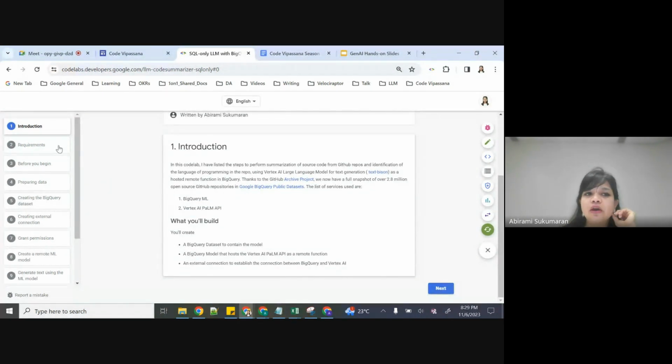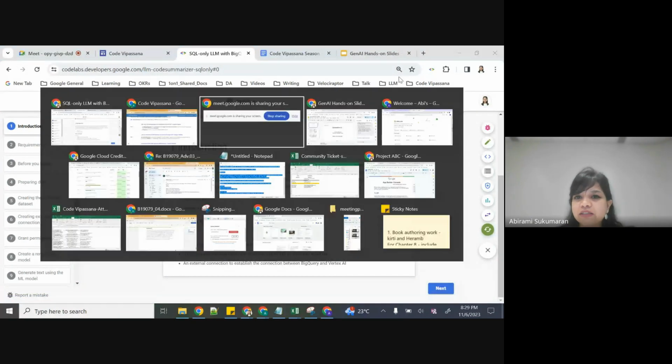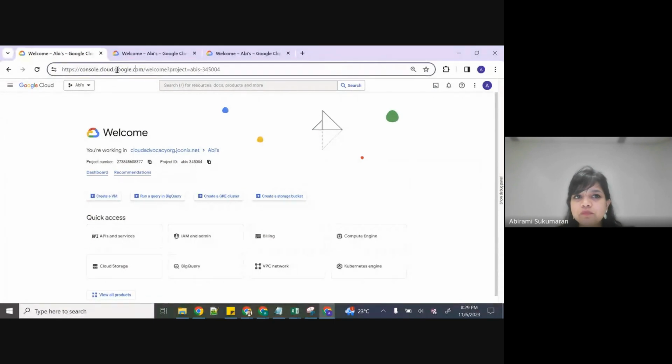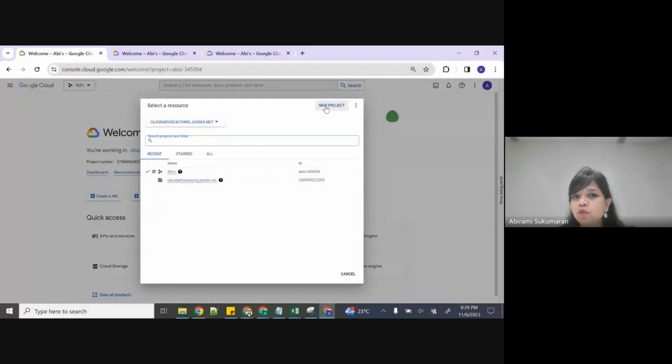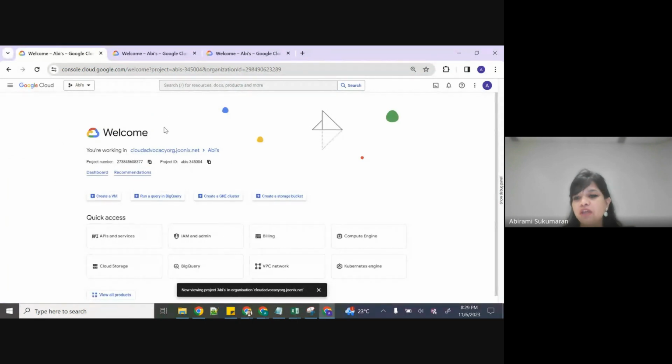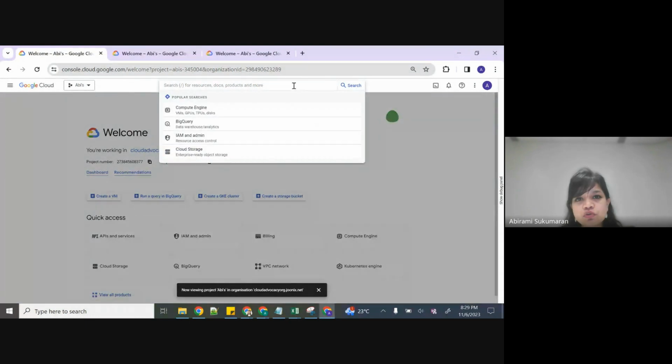All right, before getting started, like I said before, I want you to go to console.cloud.google.com. On the top left corner, you should be able to see your project ID listed. If not, click that and create a new project. It should be pretty straightforward: you add your project name, leave the other fields as default, and click create. I'm not going to create one, but if you need to, you can. If it's already showing a project, don't worry. We are only going to use BigQuery, so even if you're not doing this, you should still be able to accomplish what we are doing with the sandbox environment.